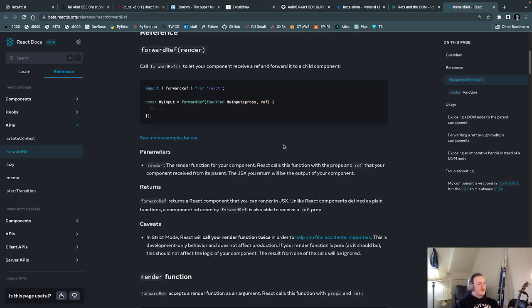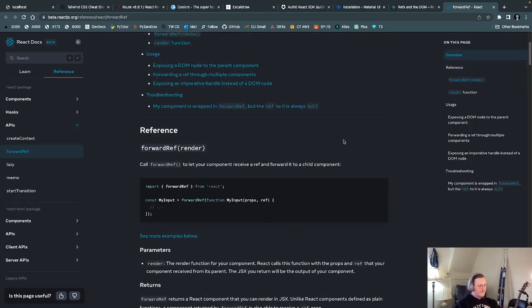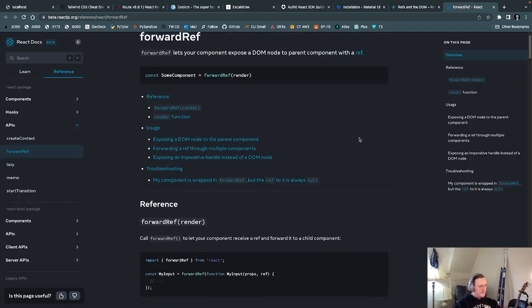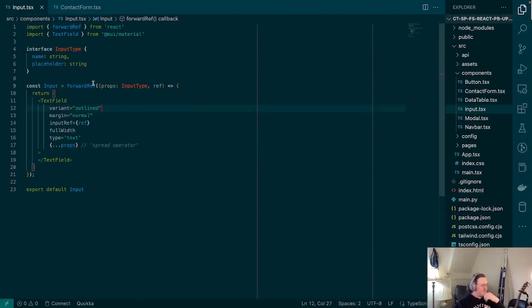We have a my input component of some sort, and we're using a forward ref. We're passing some, well, in this case, we're passing a function in, but we just had the props and the ref, but we have to have that ref in there in order to, again, make this accessible to a child component. So again, we're connecting the parent and the children component together and letting them talk to each other is essentially what we're doing here. And so, yeah, so this ref, that's how we will do that. All right, cool. So that's our input component, I believe, unless I'm missing something, but I think that's pretty much it. And yeah, sure enough, that's how that works.